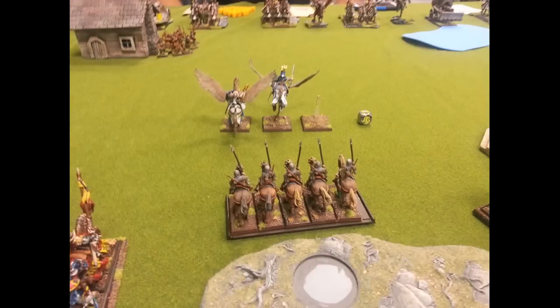I can tell you that seeing his list, I wasn't really worried about it. I feel like I've got answers for the steam tanks. I'm not really worried about his small knight units. His characters that are flying around, I can't do much about. He's going to be able to dictate the movement. There's not a lot I could do about them, but at the same time, I'm not really worried about what they can do to me. I guess if all of them charged into one combat, that could be a problem, but for the most part, they're not like Chaos Warrior characters.